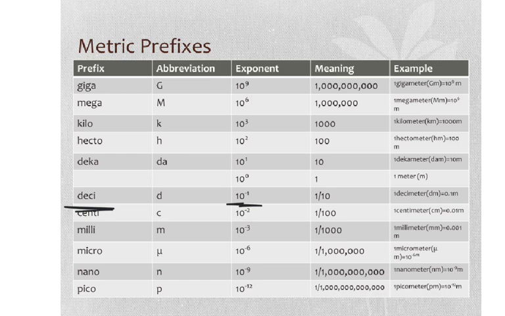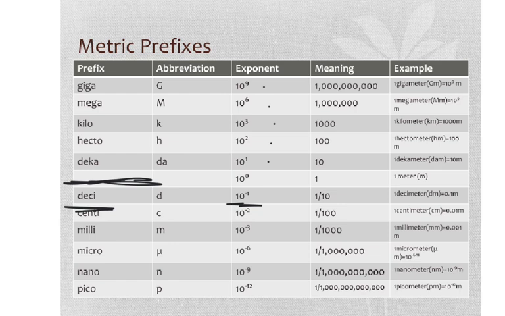A couple of other things. Like I said, I don't really know where you guys are at or how much you remember of this, so we are going to take this quite slow. Anything that is above this line here is a number that's greater than 1. If you look at these exponents, you notice that the exponents are positive numbers. That means that these numbers are guaranteed to be large numbers, and they are guaranteed to be greater than 1. They will not have a decimal before the whole number.